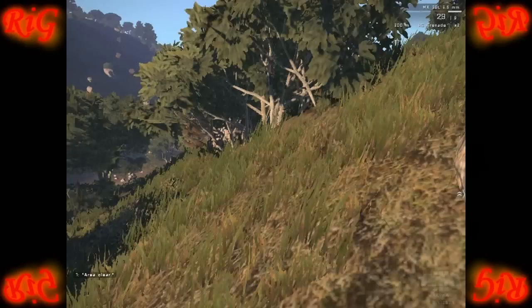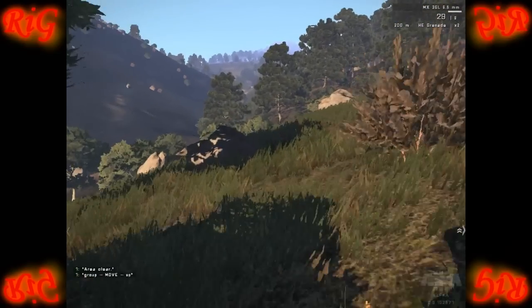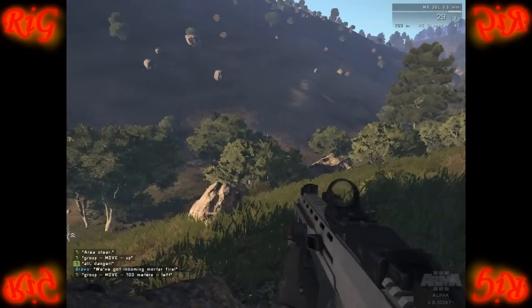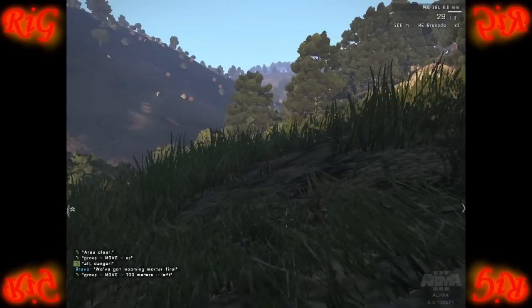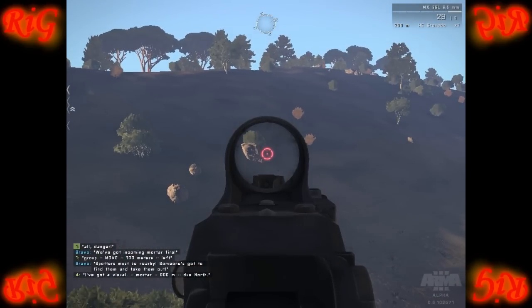Area clear. Move up. They've got incoming move mortar fire. Meters. Left. Fires must be nearby. Someone's got to find north. Them and take them out.